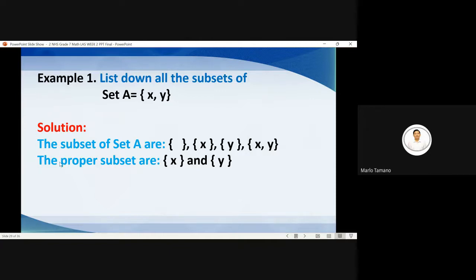Next, how about the proper subset? So what are the proper subsets? One at a time only. So X and Y. So pansinin niya hindi niya kinuha or hindi niya ibinigay yung empty set. Hindi rin po niya ibinigay yung given set na XY. Yan. So yun po yung note ko kanina, hindi po kasali ang empty at saka the given set. So one at a time lang po, yan lang po. So there are 2 proper subsets. Kung 4 itong subset natin, 4 minus 2 lang po. Yan na po yung proper subset. 2. Dalawa ang sagot. Okay? 4 dun sa subset, sa proper subset, minus 2, 2. Naintindihan?